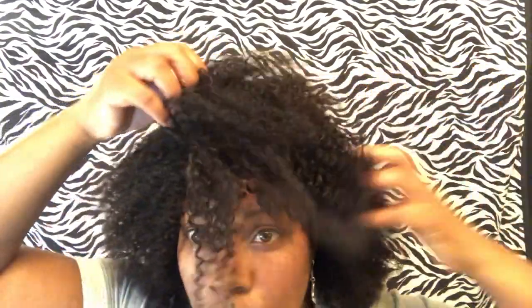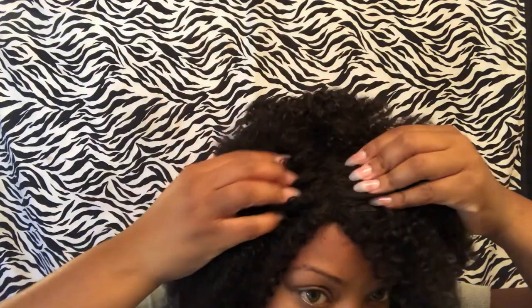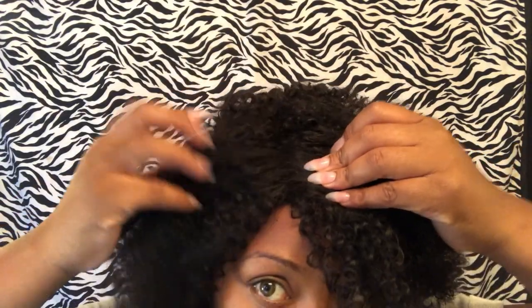The texture, though, the texture of this unit is beautiful. It's just like it mimics human hair. Now, they have a part here, but it's not a lace part. It looks like they just parted it, made a faux part. Okay.